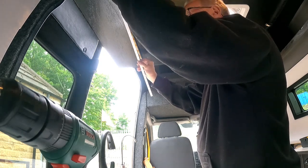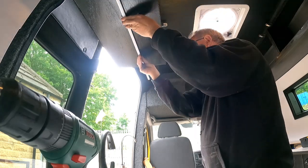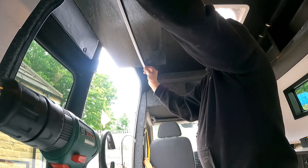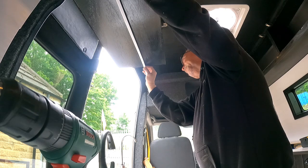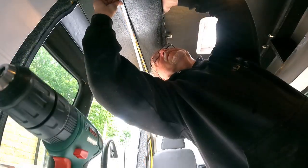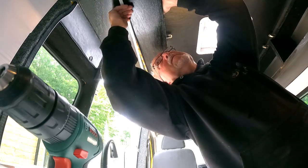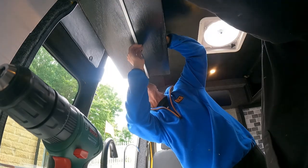So last bit is the strip that goes in there. Just got to measure that for size. So we'll cut that. Yeah, it's in smooth now, that.